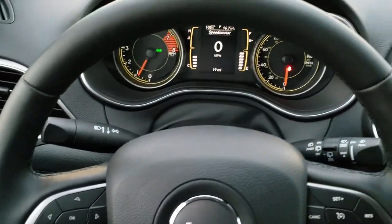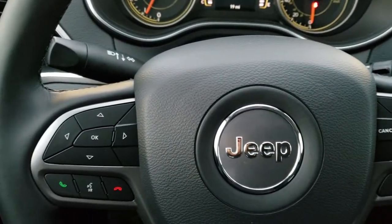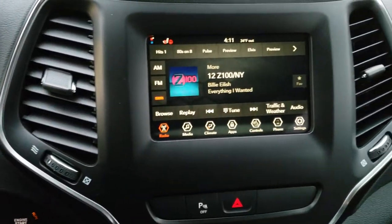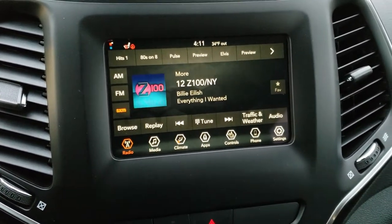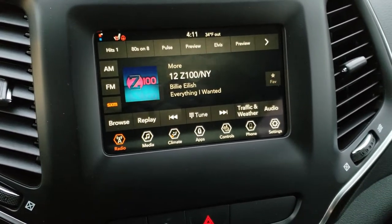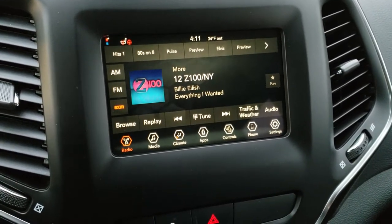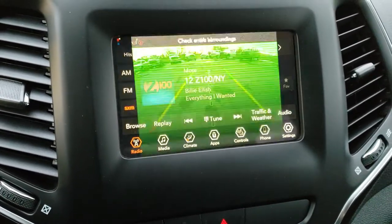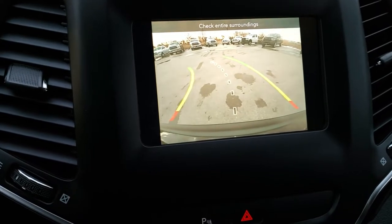It has the heated leather-wrapped steering wheel, with cruise controls on the right and Bluetooth and information center controls on the left. This one comes with the 7-inch Uconnect radio with AM, FM, and Sirius XM radio capabilities. You can also do Android Auto and Apple CarPlay projection to this screen, so you can put navigation from your phone up on there, which is pretty sweet. Your backup camera shows up here as well and it's a pretty high definition backup camera.